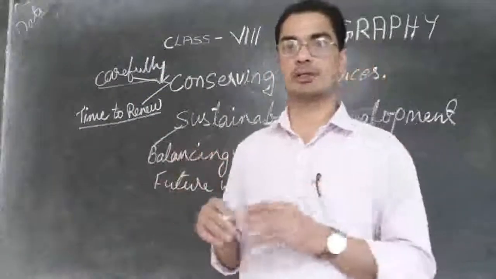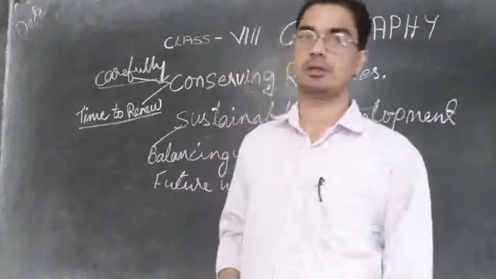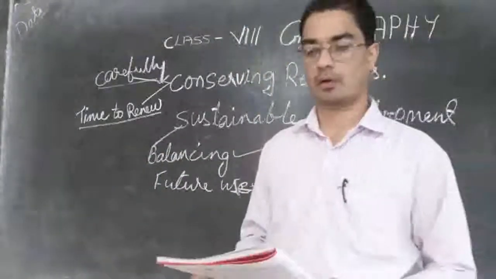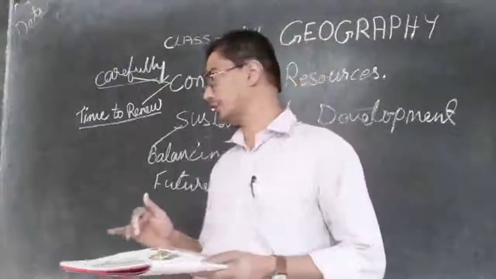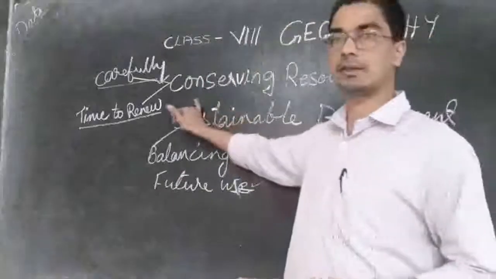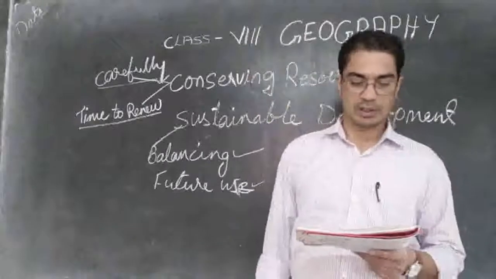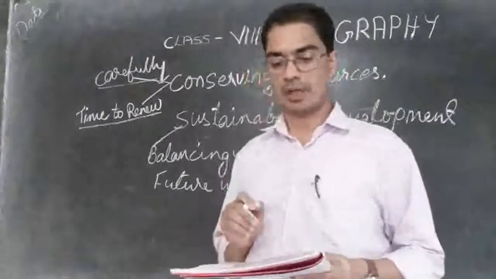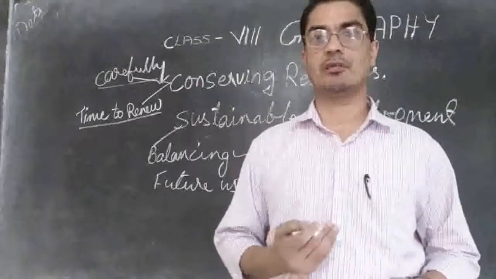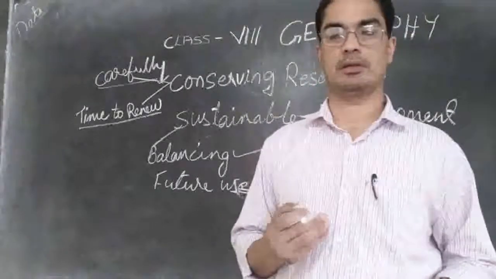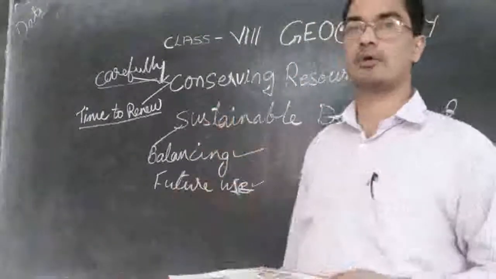We have not destroyed them all. We have not finished them up all. It is still there. So that is the way we have to live our life. Then there are many ways in conserving resources. So in order to conserve the resources, there are many ways. Let us see. Each person can contribute by reducing consumption. So in our own individual way, we can contribute something for the conservation of resources.